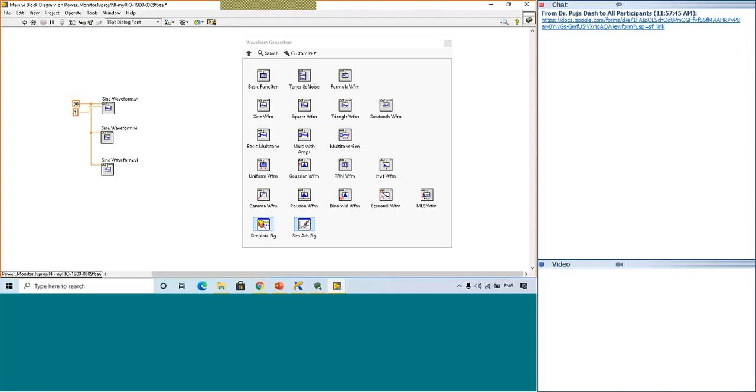If you want to get 230 volts RMS, you need to give 230 times 1.414 volts. So basically, you have to give here 325 volts. Like this.